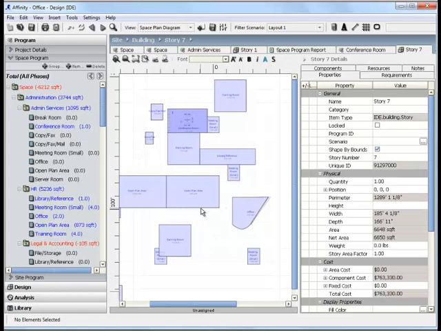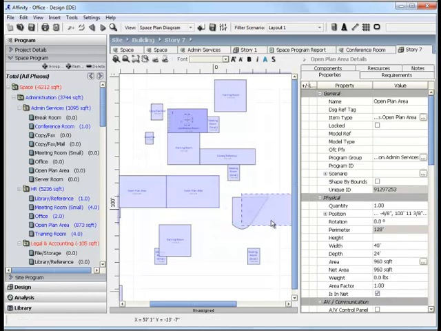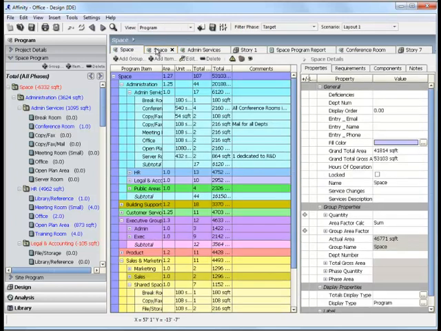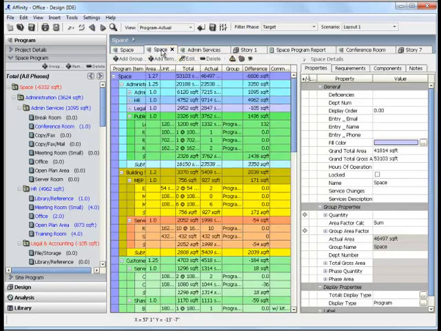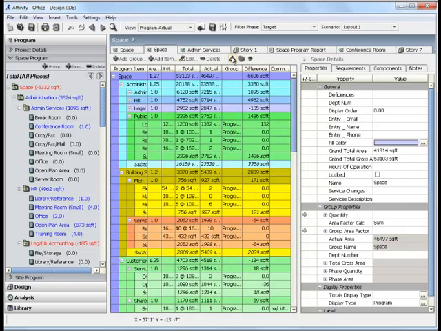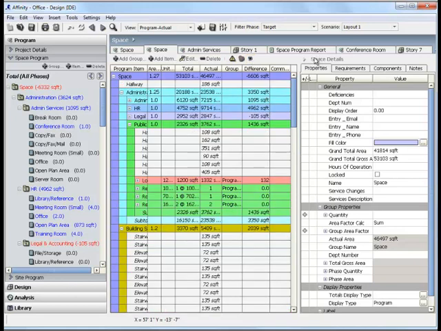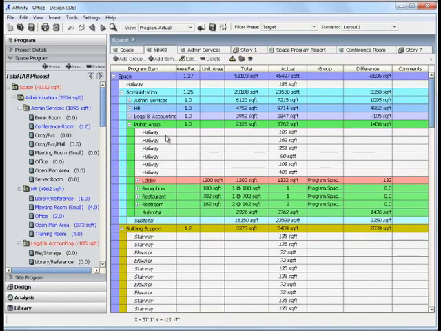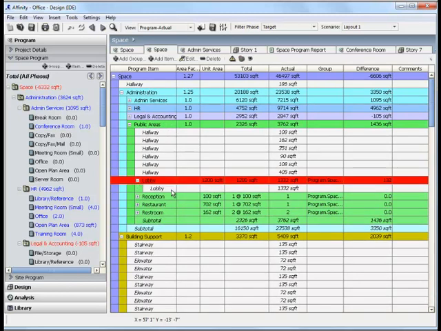Throughout the design process, Affinity automatically analyzes the design for any discrepancies with the program requirements. In addition to the counters in the Space Program section of the panel, you can also see red violations in the Space Program view when you click on the caution symbol. You can also view the exact difference by choosing the Program to Actual view from the pull-down, and you can see which spaces have already been placed in the design by selecting the Eye icon, which shows the matching items.